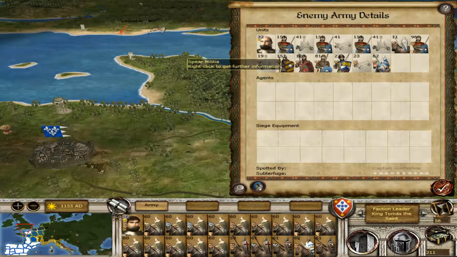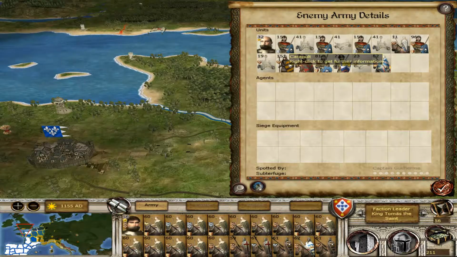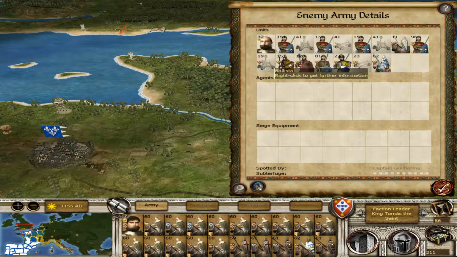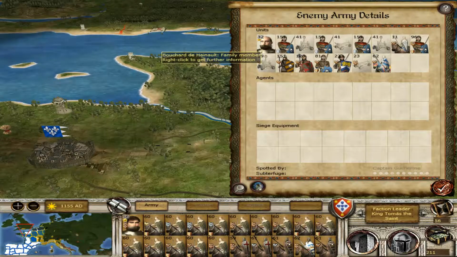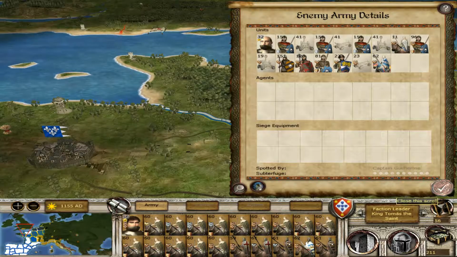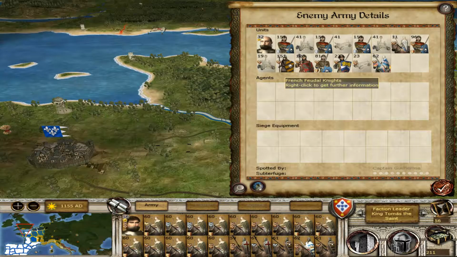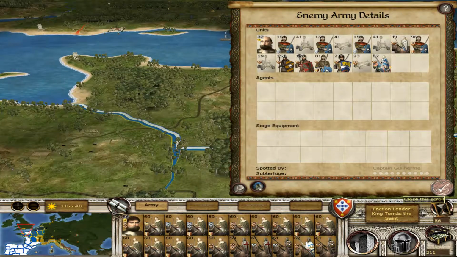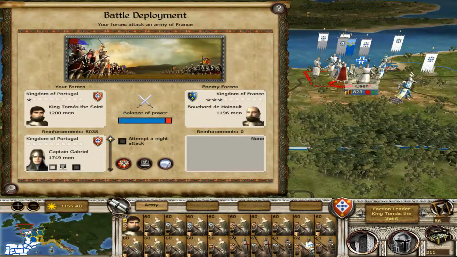You can see he's got a ton of infantry and a bunch of artillery units. These can cause some casualties if they get lucky. Mainly, I'm worried about the French feudal knights and his general. Those are the guys that have caused casualties to me. As I've tried to record this particular battle and failed, I've seen that these are the guys that are actually going to end up hurting me. So pay closer attention to those guys this time.